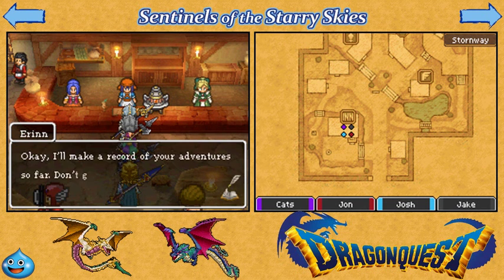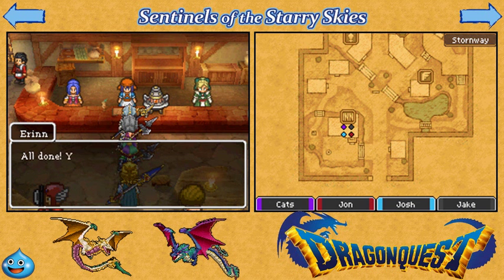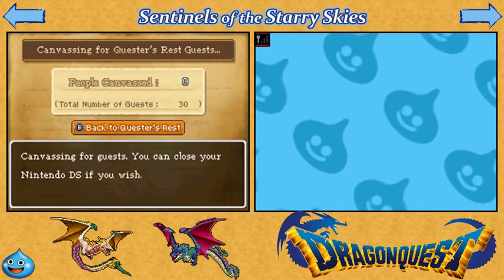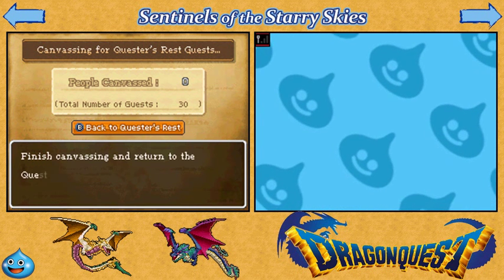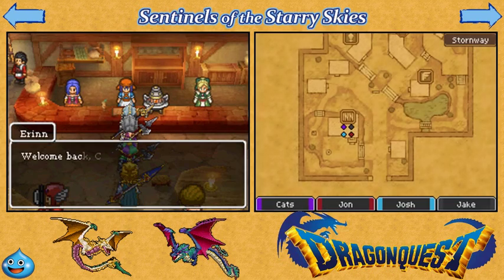And of course, you gotta save your game just in case something goes wrong. Not that I really care, because I have save abuse, so it's not gonna hurt me by saving here. So basically, you just sit here until you get up to 3 people. You can put it into sleep mode if you want. You can only canvas up to 3 people at a time. Once you get 3 people, you need to back out.